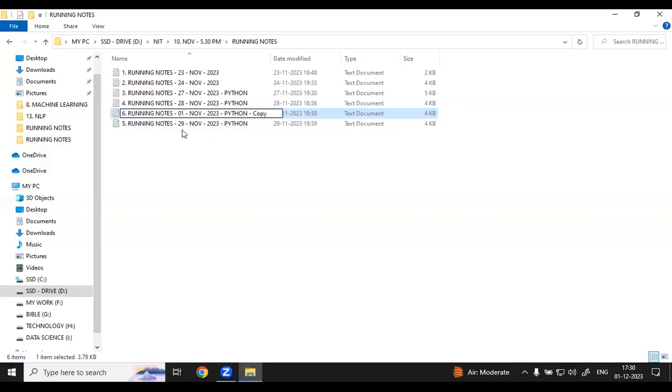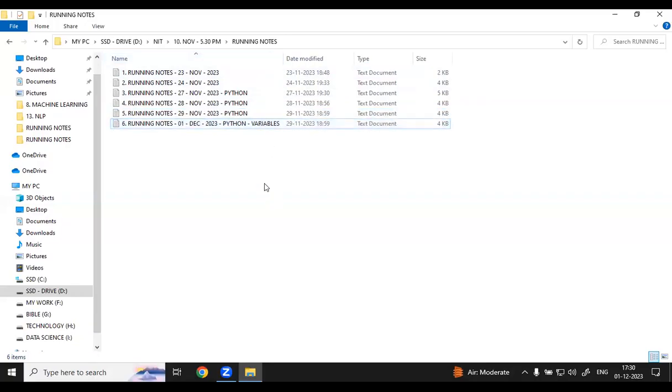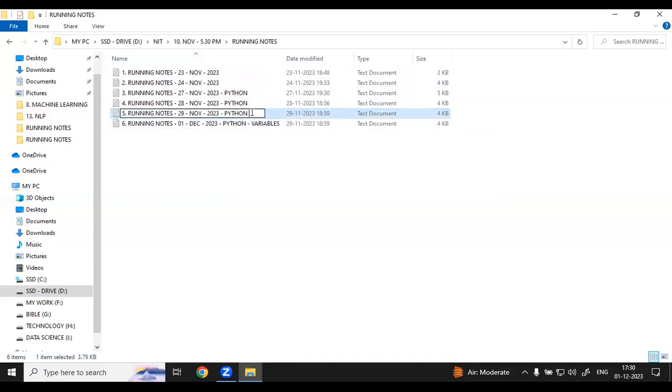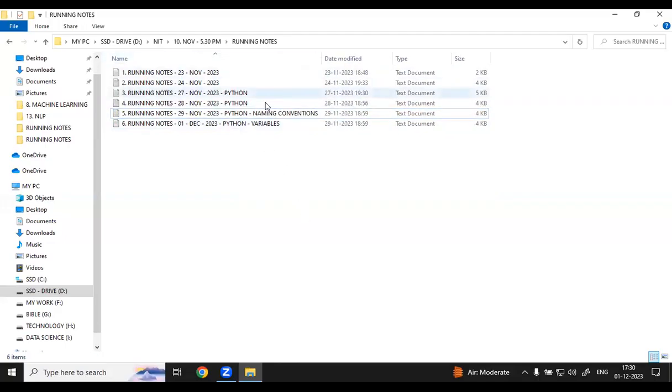Sir, the calendar date changed actually. From today onwards, I will write the topic name also. Maybe today we are going to start variables related topics. Previously, are we done with naming convention? Yeah, good. Now, can I make a note of the topic name in the running notes? Naming convention, and prior to this one, hello world. These are all that we can note later.